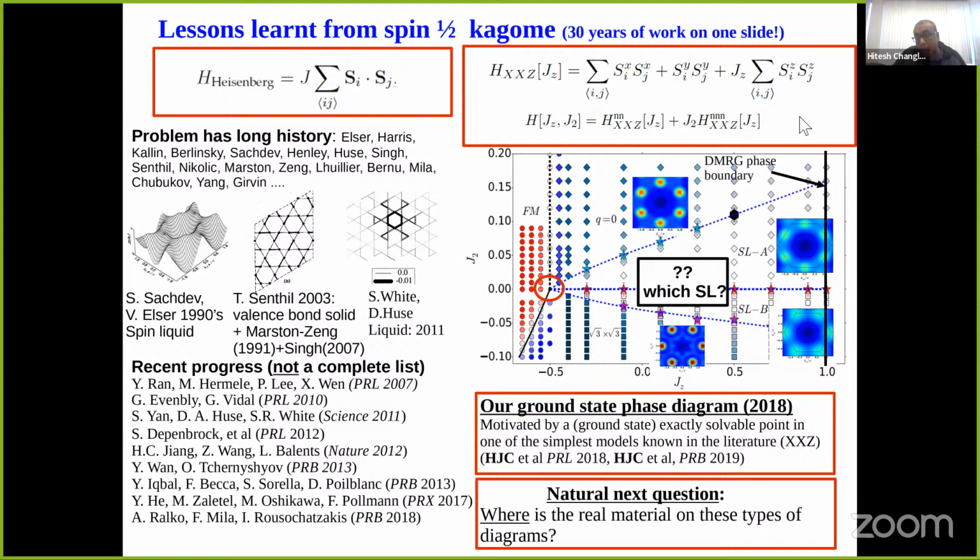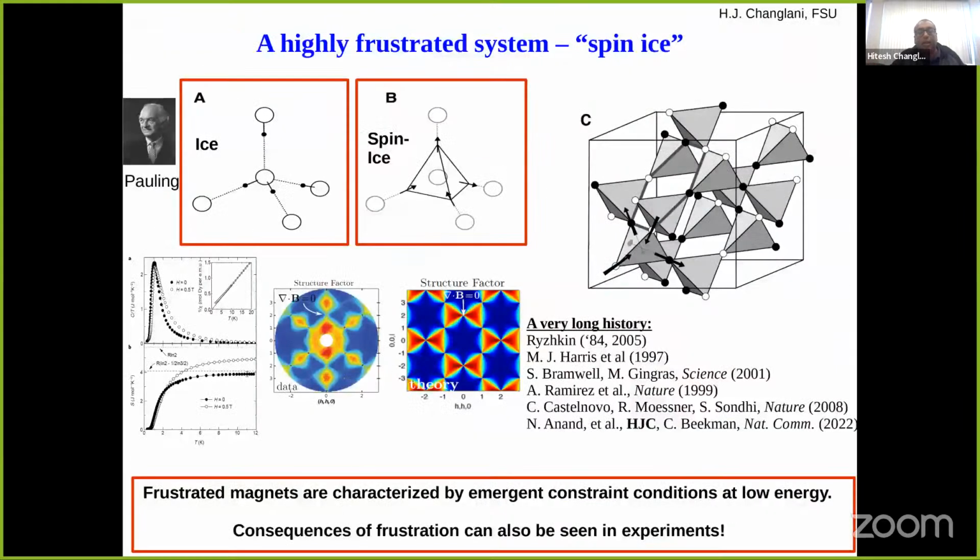You basically are still left with this question, because these energy scales are so competitive, that you always have this question of what am I looking at in an experiment, and what are the energy scales that I can get reliably. So the problem has now become a problem of getting the Hamiltonian to a certain accuracy, which is particularly important, not only from a quantitative point of view, but also from a qualitative point of view, because as I said, the difference could be between a liquid and a solid, and you don't know what you're looking at.